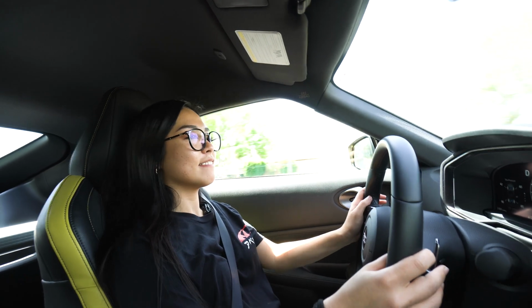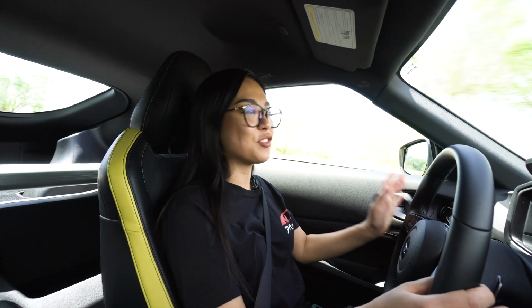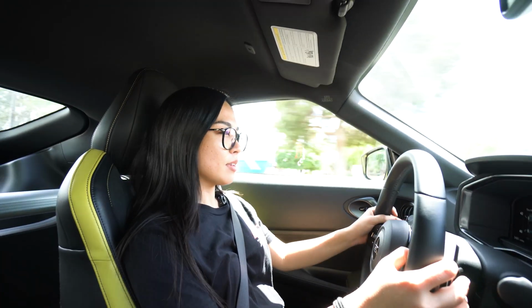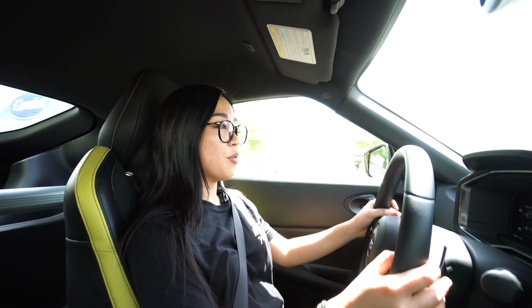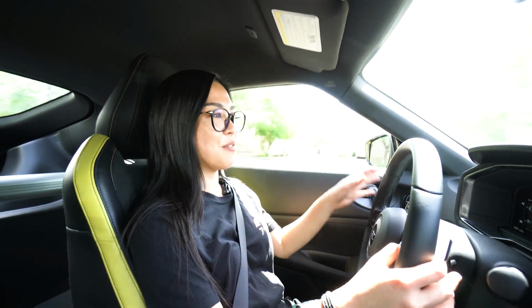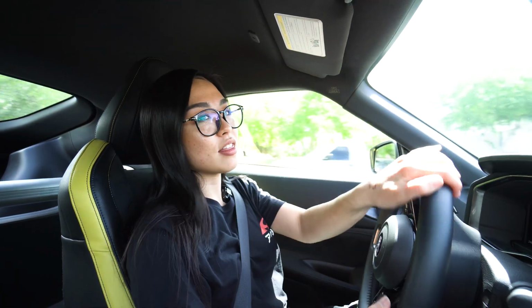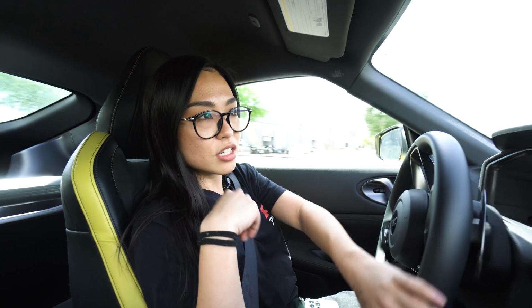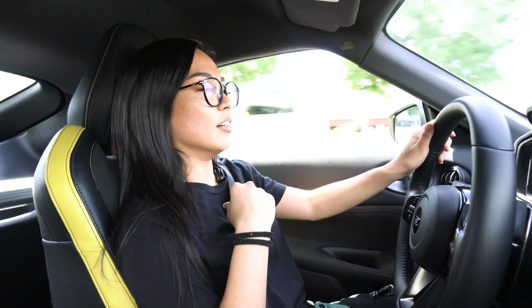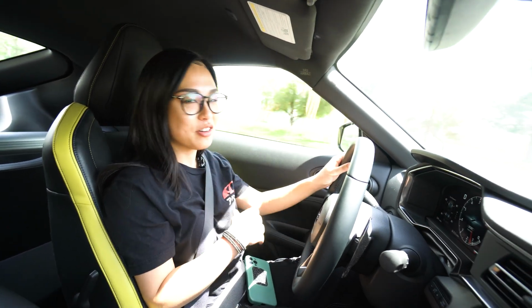You know what? Let's take it out for a drive. Yeah, this thing definitely needs an aftermarket exhaust system. I'm in sport mode, and it sounds good and drives well, but I think we definitely need an aftermarket exhaust system. If we can get a little bit more aggressiveness to it, I think that will be solid. Now I'm really excited to unbox the exhaust and install it on the car.